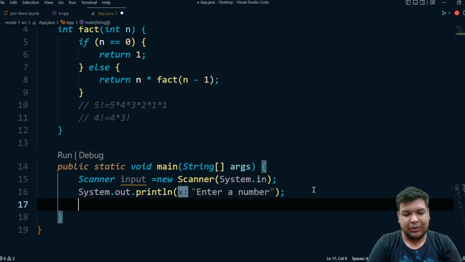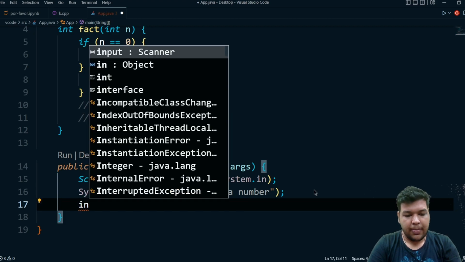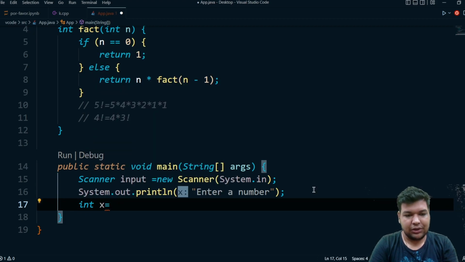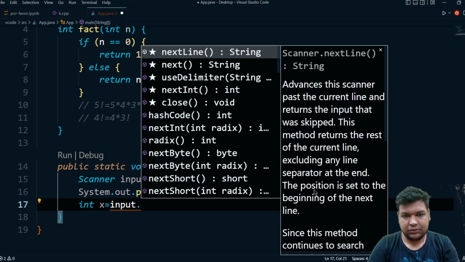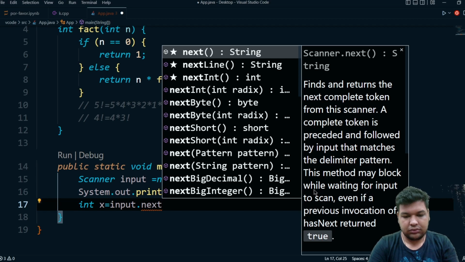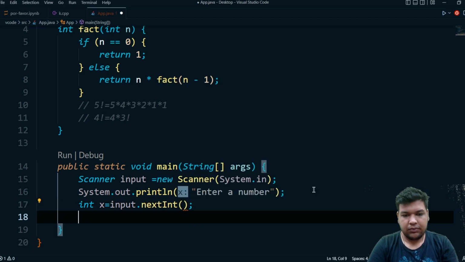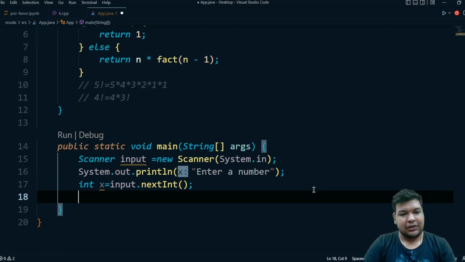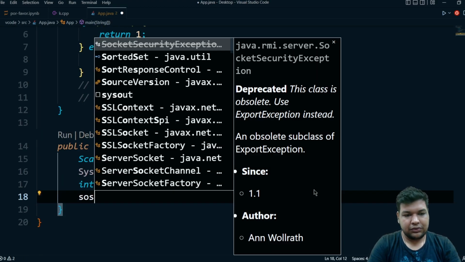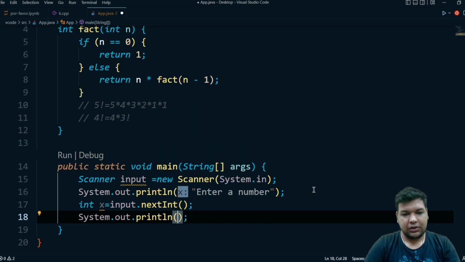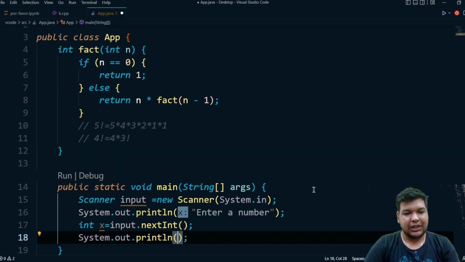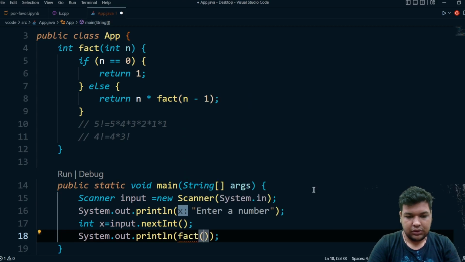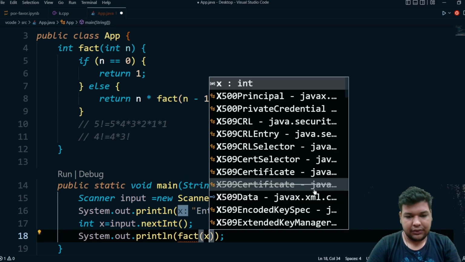Let's say I'm naming it x, so int x is equal to input.next. Now I'm calling this function. For calling it, it will be fact of x.